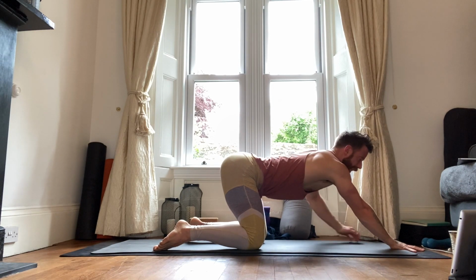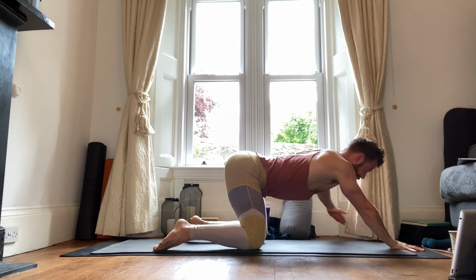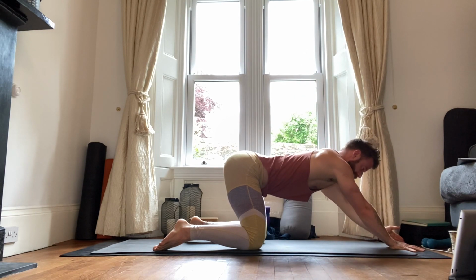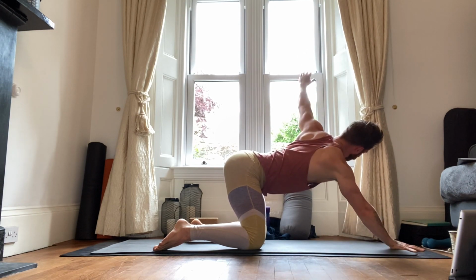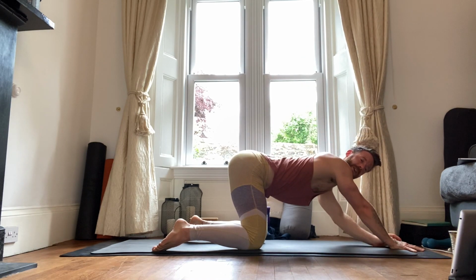Hips are pointing back. Take the left hand down alongside. Inhale, open the left arm out to left, turning the chest. Exhale, bring the arm down. Inhale, open up. Exhale, bring the arm down. So the arm is staying straight. I'm just trying to avoid hitting my curtains.